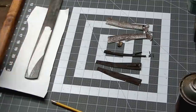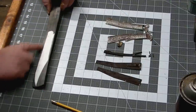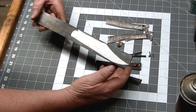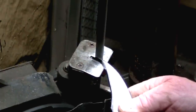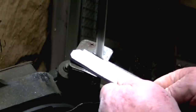So we're grinding our blade immediately right off, because we're going to have to build our handle around this blade. The shapes of these handles are a little bit unique for the traditional style. And I want to be able to shape my handle around my blade. It'll make it a little easier for me in this particular instance. So it was a little bit of a process getting this cut out on this bandsaw. So you're getting the tail end of this just to save you the time it took.